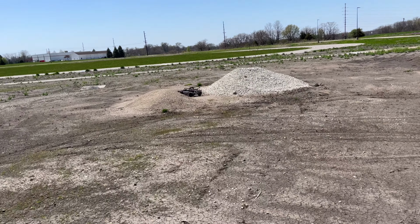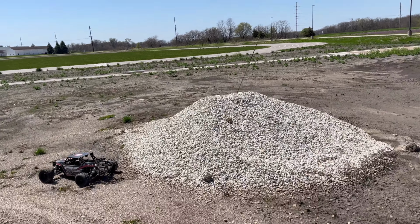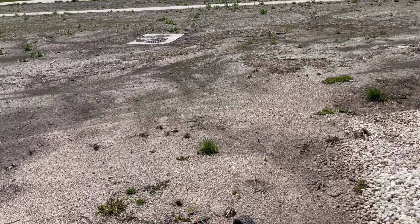Got her a little bit rich on the low. That's why she keeps doing that. I know everybody's wanting me to hit this rock pile and this sand pile, but I'm not gonna probably.